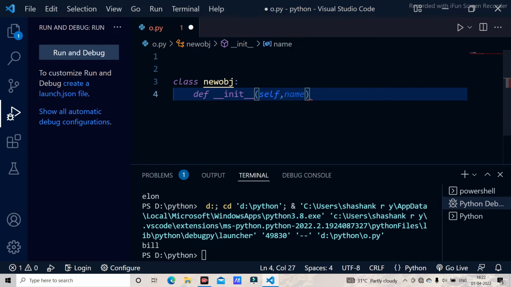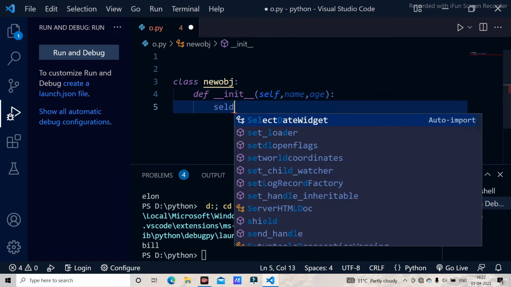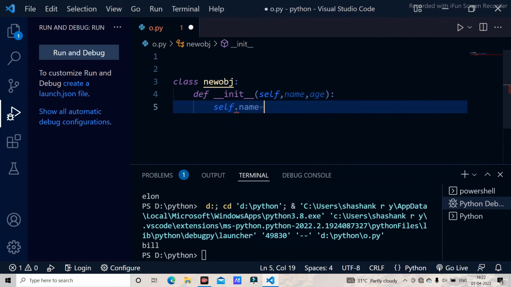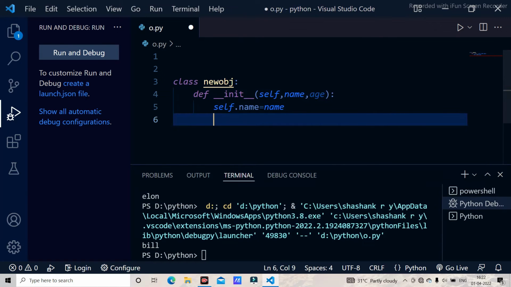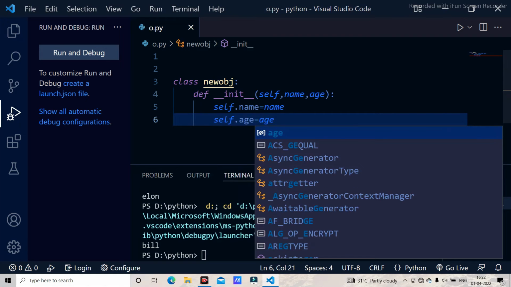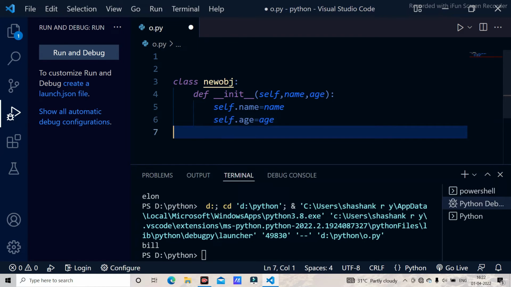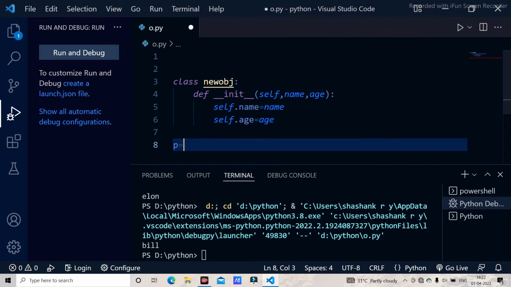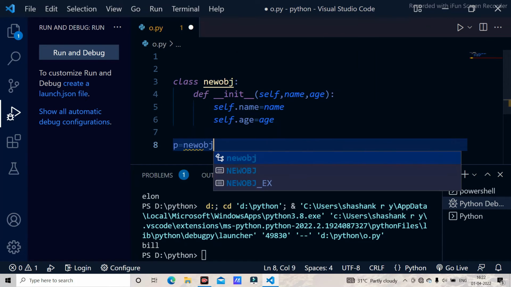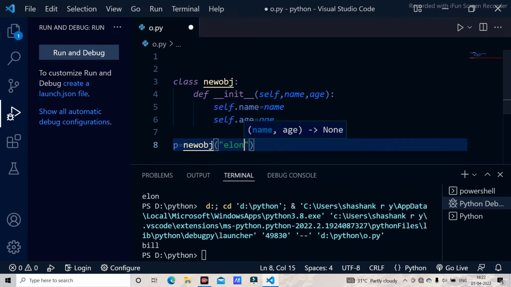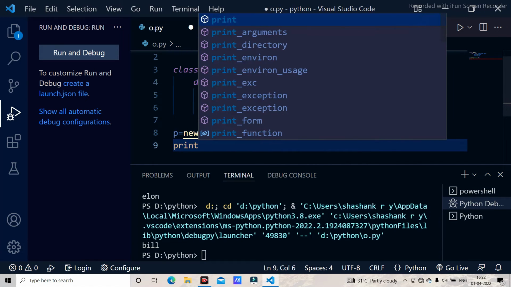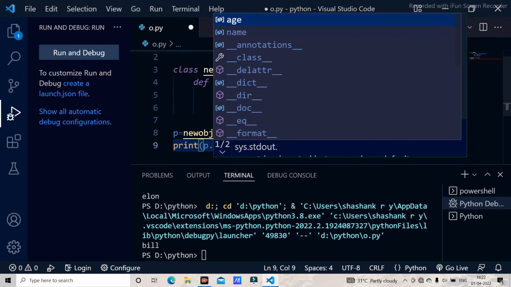I am going to use name and age, and after that I am going to use self dot name equal to name, and after that self dot age equal to age. After this I am going to create p equal to new object, and here I am going to give the name alone and age around 40, and I just save it, and I am going to add the print statement. Here I am going to add p dot name.